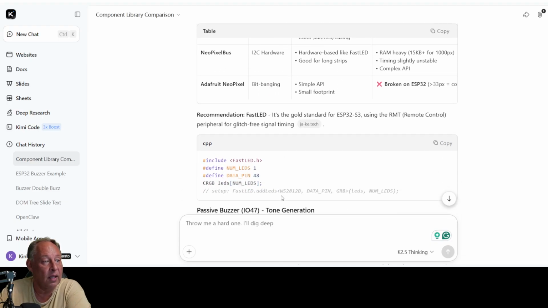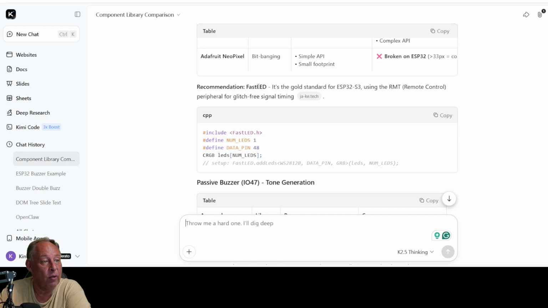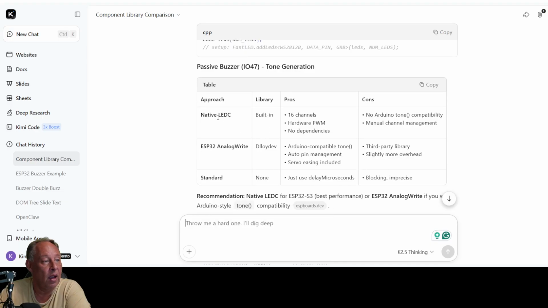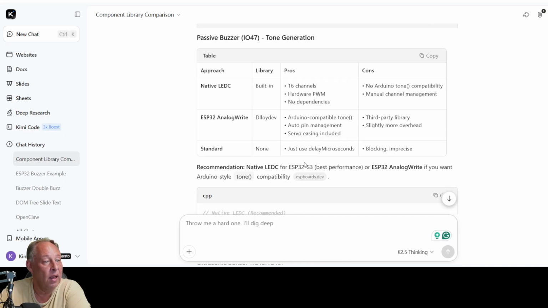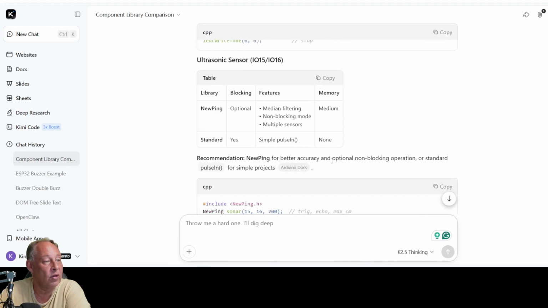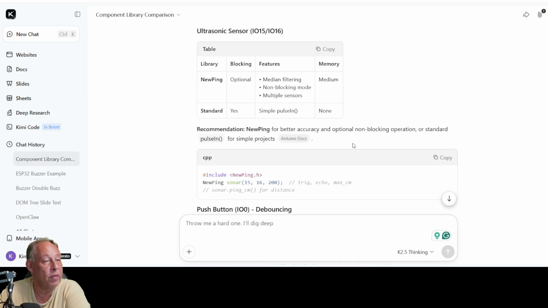Then it came back with a recommendation on the buzzer. There's a couple of libraries as well, and it came back with the native one, which I agree with, and for the ultrasonic sensor it came back with NewPing for better accuracy, and optional.